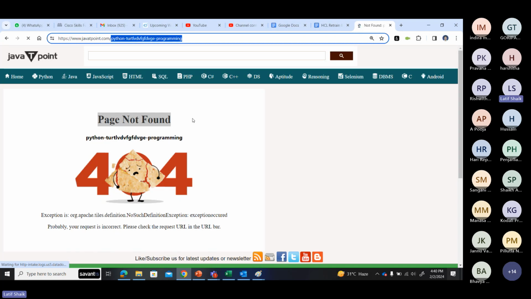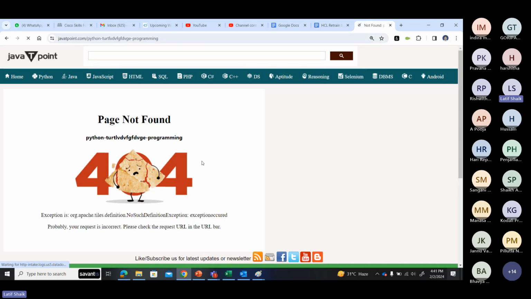So it is not a network issue or internet issue or IP address issue. Everything is good. No need to start from the connectivity. Maybe it is because the page is not available on the server side. It is a server related issue. Okay, you got a 404 error. Remember that one. Troubleshooting number one: 404 error.